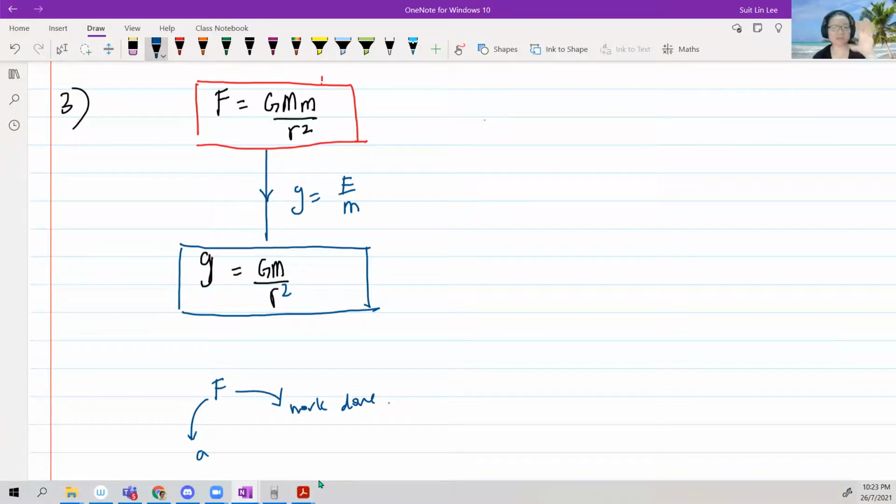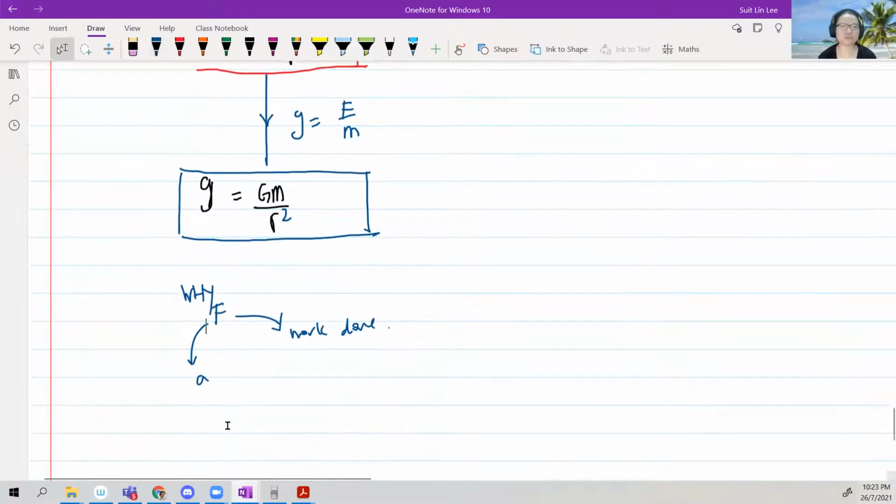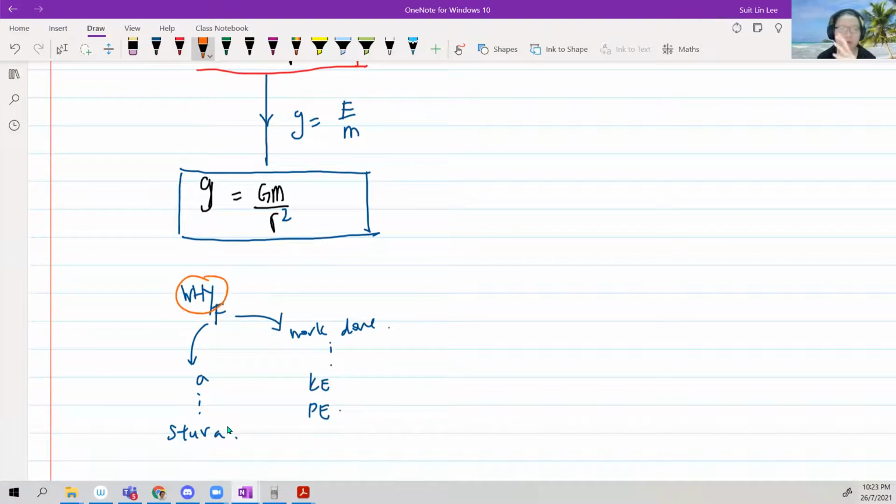Because remember how dynamics is always here to explain why, but this acceleration will lead you to your kinematics, your SUVAT equations, okay? And work done here will lead to KE and PE. This is why, remember, when I started studying systems, force can help you explain why, but this tool is to help you explain what is going on. We can describe this from the perspective of work done or energy, or from the perspective of velocity, acceleration, distance travelled, time taken to travel that far.